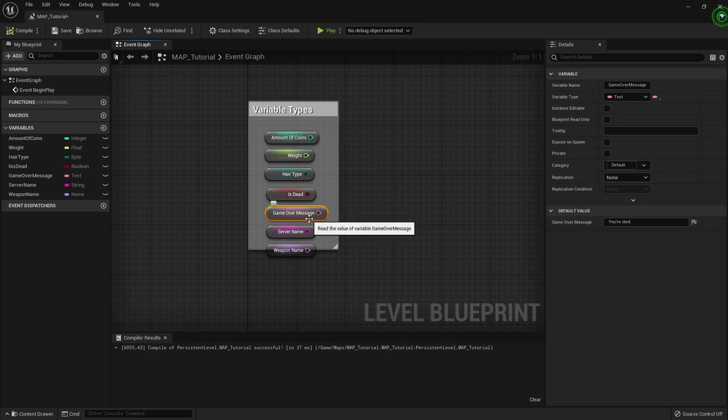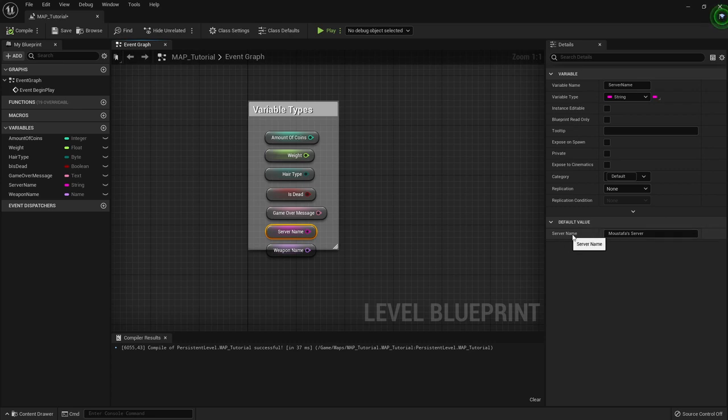You don't have to use a text if you don't want translation. And for example, a server name, if you're playing online, you don't really want to translate my server name to other languages. It doesn't really make any sense. So for server name, I would be using the string variable.